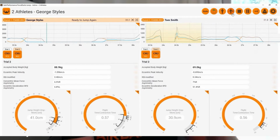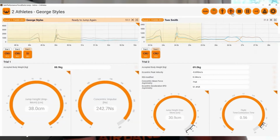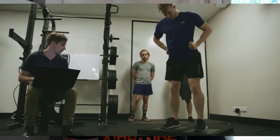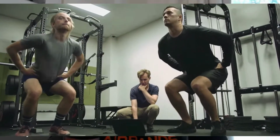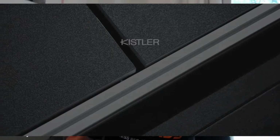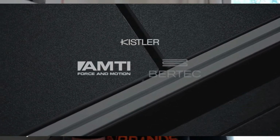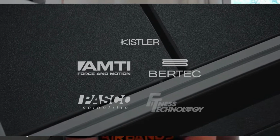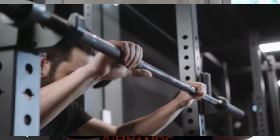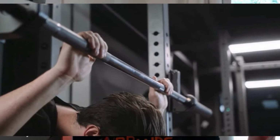specificity of certain movements, whether that's a squat, a vertical jump or a landing, and looking at time to absorption or time to stabilization. And then when you start looking into, let's say, broad jumps or things where you're going in another direction, you take it with a grain of salt, knowing that that's still very valid data from the y-axis, but you're not getting a true representation of what everything's doing.